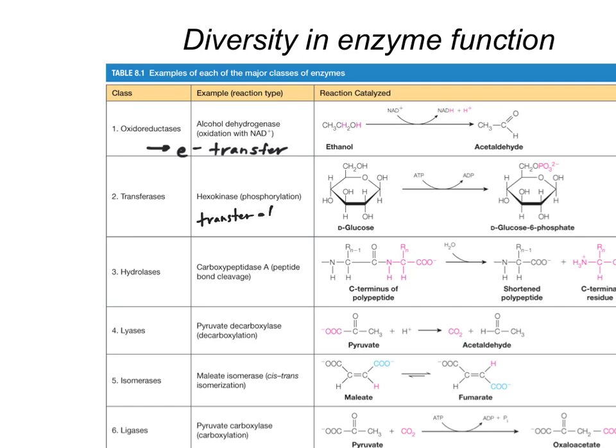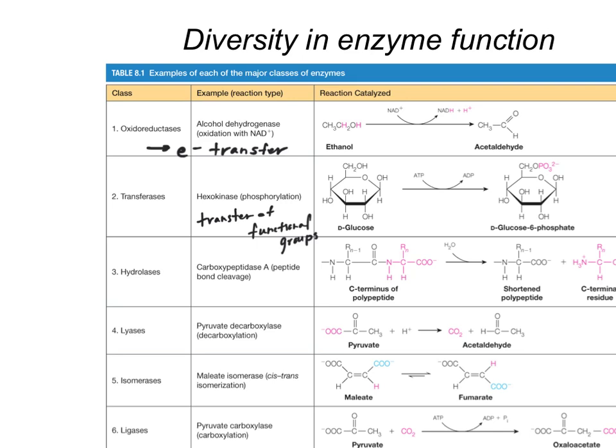Transfer of functional groups. So the third class are called hydrolases. These hydrolyze bonds, they break bonds, essentially. All of our little proteases are hydrolases because they break the peptide bonds. They add water to the peptide bond, breaking it, and that's the overall job of a hydrolase, breaking bonds.